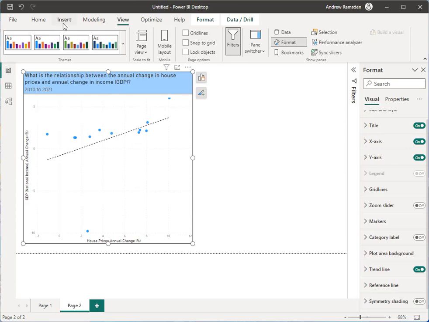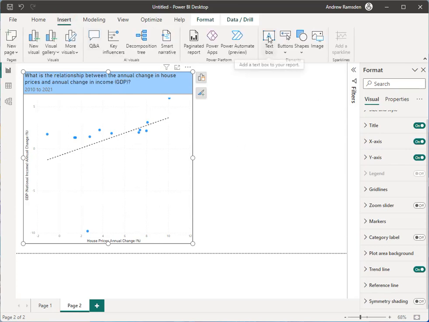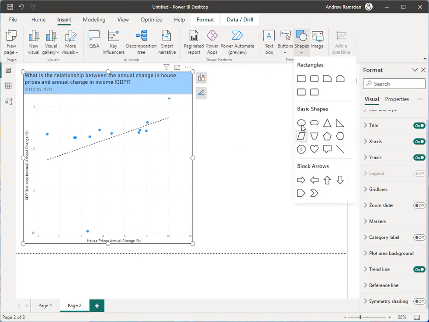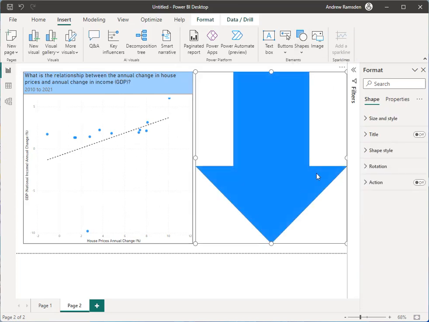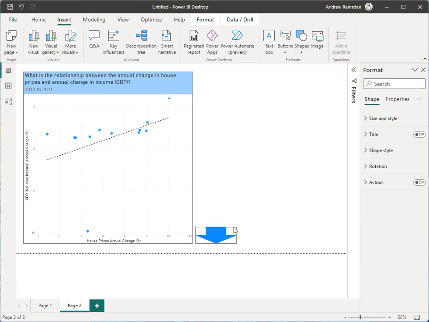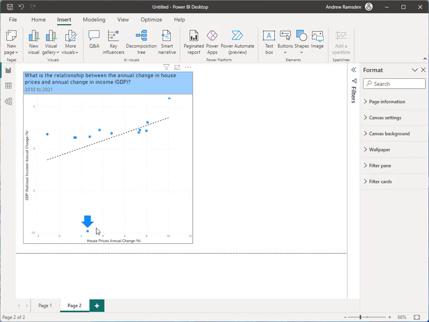I need to put that information on my diagram. So how do we do that? Let's go to Insert. First off, I'm going to take a shape because I need to highlight it. And I'm going to select a downward arrow. I'm going to make it a lot smaller, so it's quite obvious what I'm looking at there.